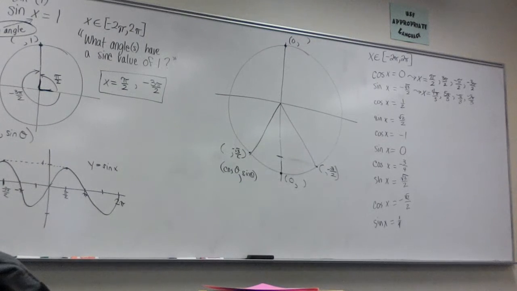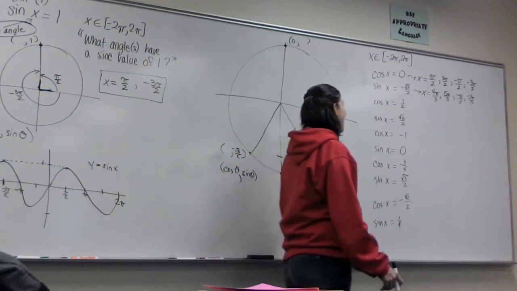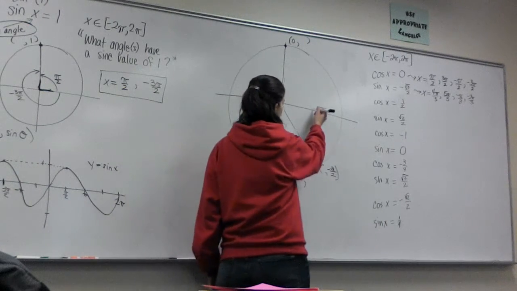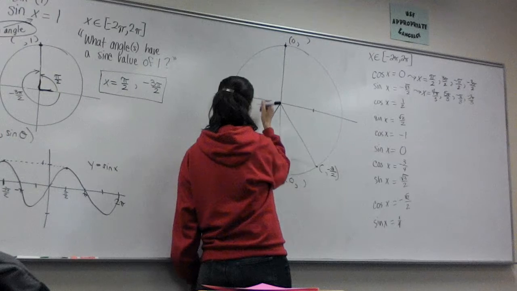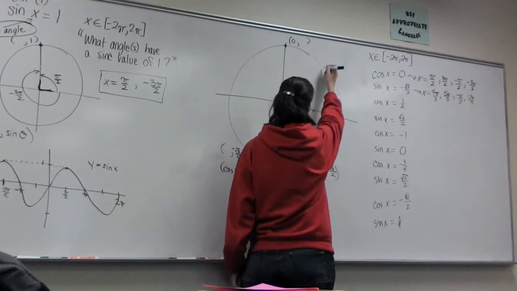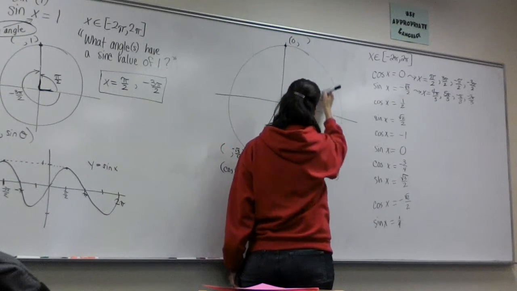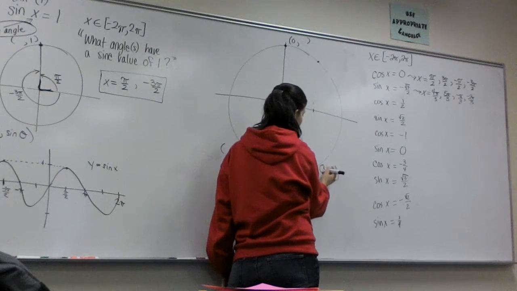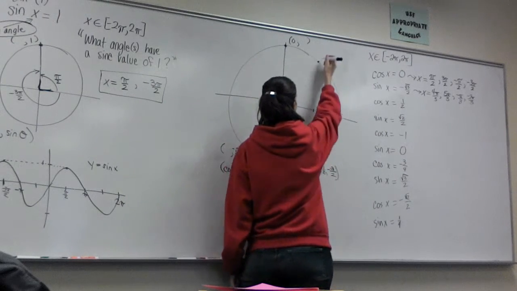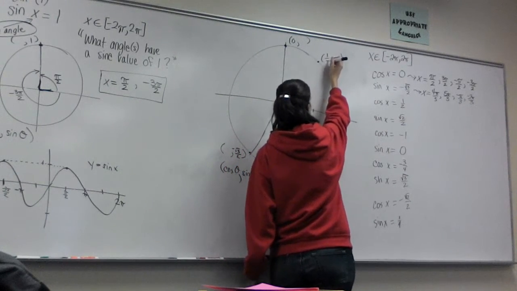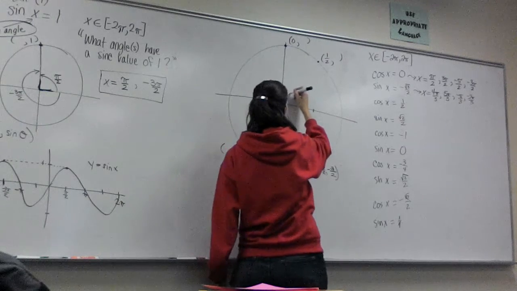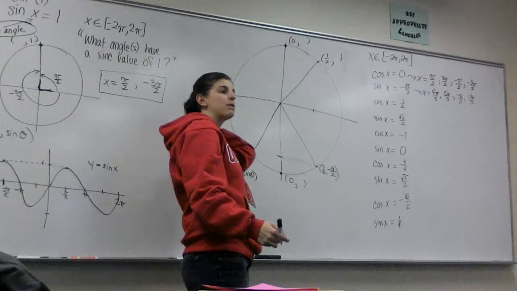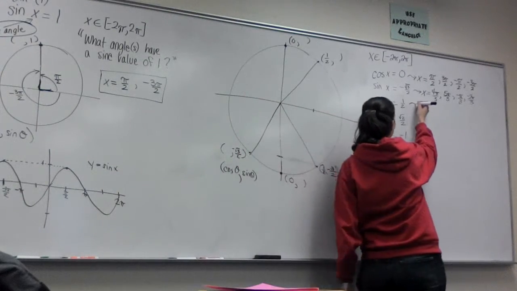Now, the cosine of x needs to equal 1/2. So my cosine value is the first number. My first number needs to be 1/2. So that's like right here. So my first number is 1/2 at this location, right about there. And this location, oh, down here where I just was a second ago. So some of the answers for this problem are going to be the same as the answers I just had. The angle measures will be the same, so some of them. Not all of them, some of them.